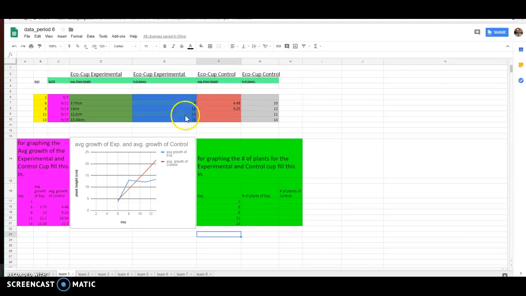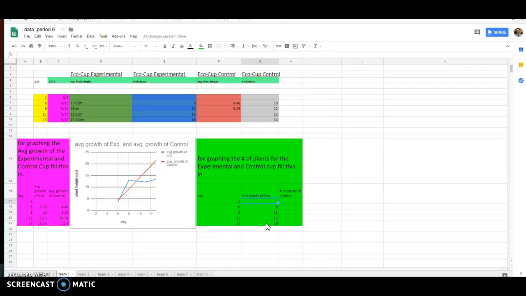So we have the number of plants in the experimental cup, and it's just 8, 12, 13. Oh, this is day 13. It says 16, and day 11 says 13, and then day 8 is 12, and then day 6 is 8, and then blank, right? So the normal results in this would be no more than 13 seeds. So if they have 16 grasses growing in their cup, that indicates that they did potentially plant more than they should have in their cup.